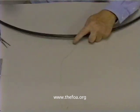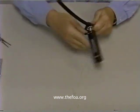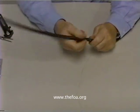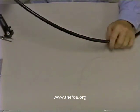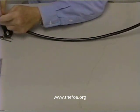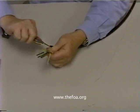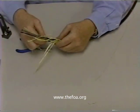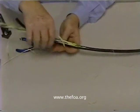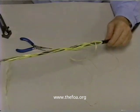Down to the point we pull the ripcord, we take our jacket slitter again. Ring the cable one more time. Break the jacket at that point. Now we can go back to where we opened the cable up and pull the jacket off. It helps when you're pulling the jacket off to use the pliers to start the interior of the cable out of the jacket. Continue pulling the inside out until you reach the point at which you cut the jacket, and we can easily remove it.